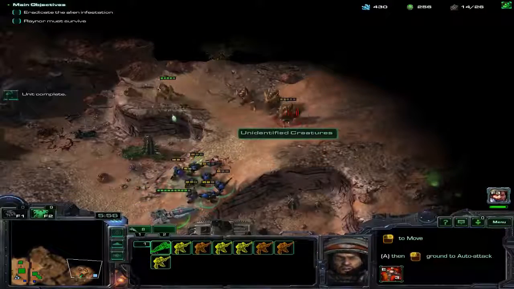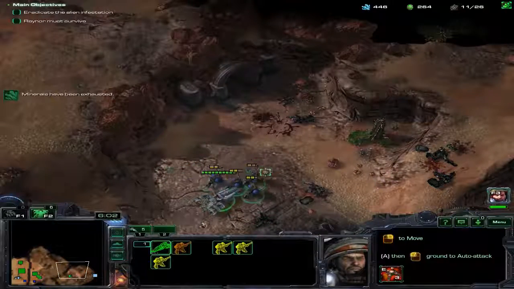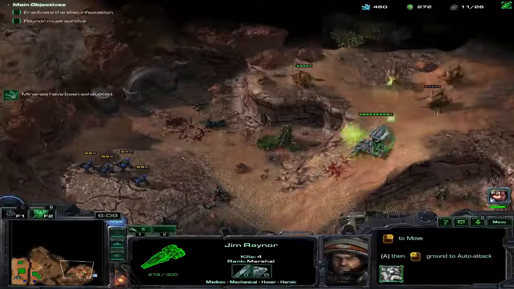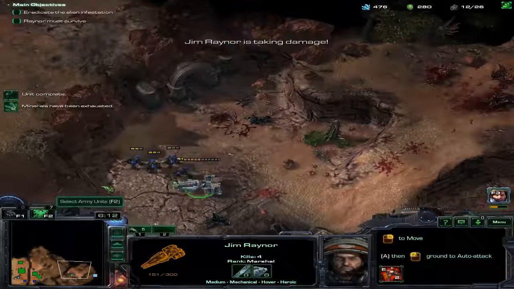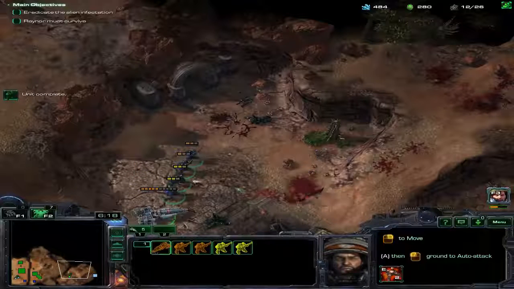Okay, let's concentrate on one. Let's fall back. You know, they have the high ground. Oh my god, they still have the high ground. Well, little bastards. You know what, Jimmy? You're gonna be the one. Jim Raynor is taking damage. Okay, so that definitely hurts me as much as them. This is Jimmy. Okay, move in, Marines. Move in. Colonial Marines forever.